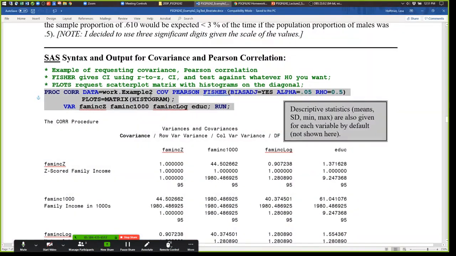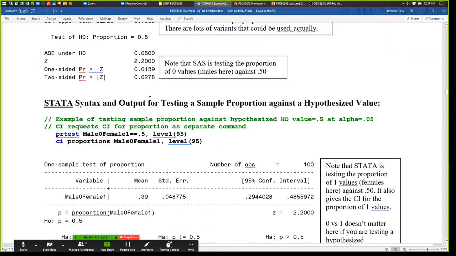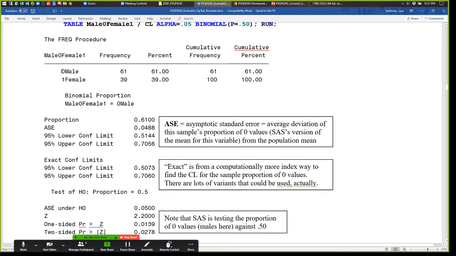So if we did the proportion example again, since that's the one that we were talking about, what I have in this example data set is a gender breakdown of 61% male and 39% female. That's what it is. This is a relatively small sample. It's a subsample of a bigger data set that only has 100 people. So how reliable, how trustworthy do you think these proportions are on 100 people? You're trying to convey that, right? So standard error of the mean, in this case of the proportion, is one way to try and convey that. That's the average distance of the mean from the population mean across samples.